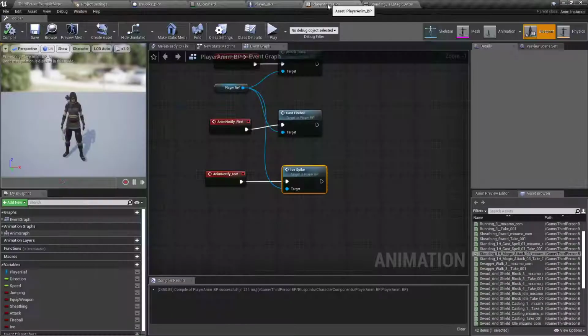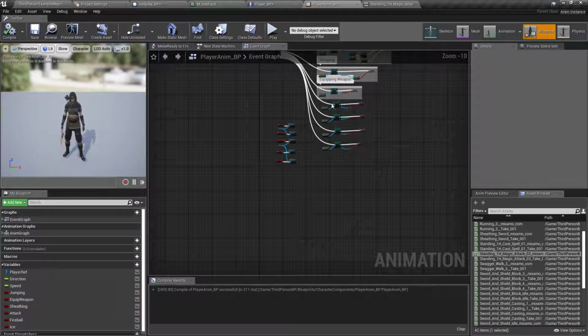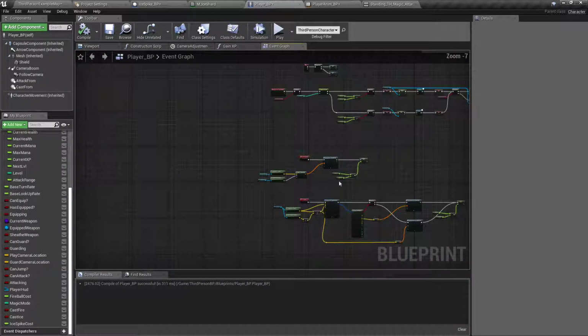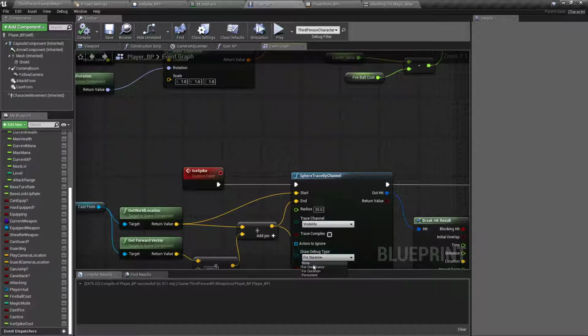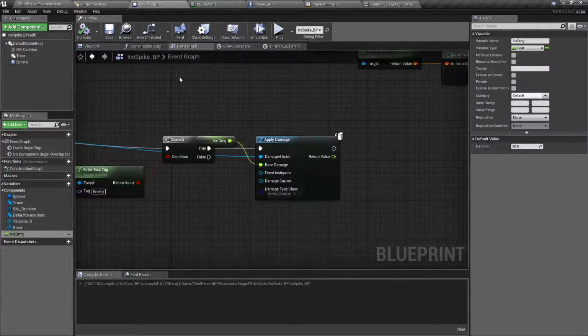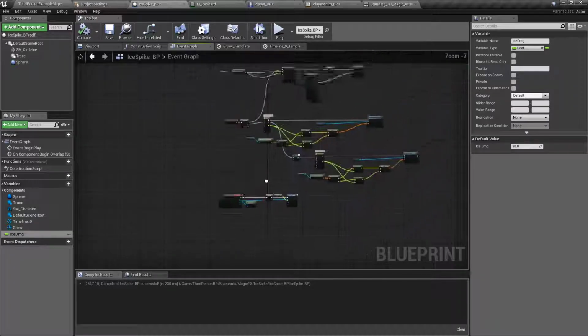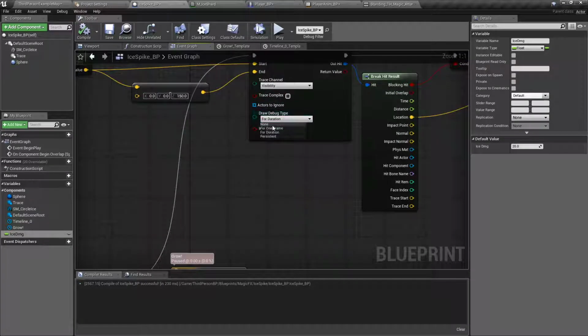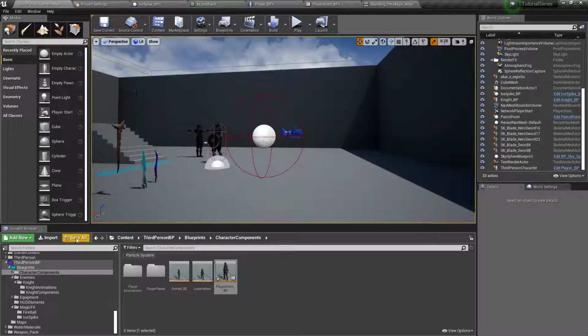So let's disable those line traces. Right here is one, I'm sure. So set it to none. And in the actual ice spike itself, none. Compile, compile, save all, play.